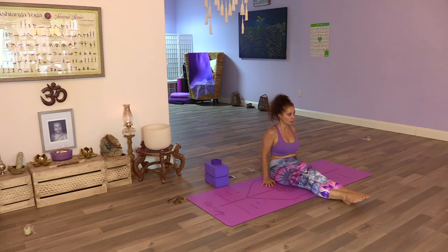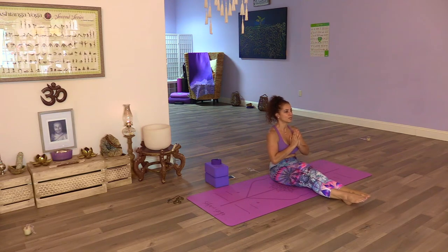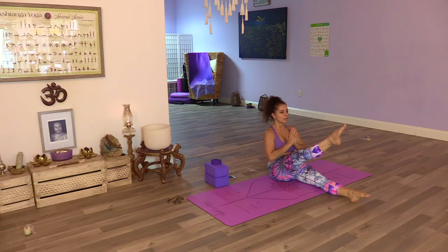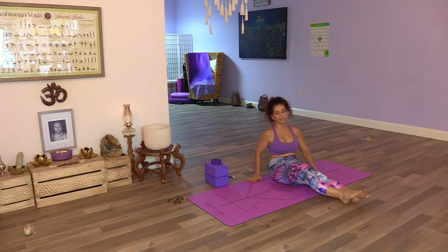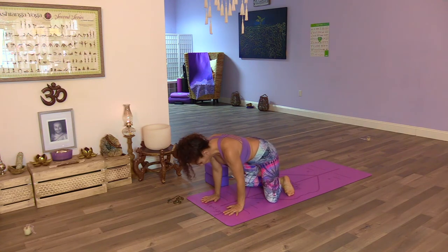Out, right leg up and hold, inhale, hands in prayer, one, two, strong core, three, four, five, exhale, leg down, switching sides, inhale, left leg, two, three, four, five. Exhale, release, getting hands on the side, crossing your legs, extending in here, lifting hips.